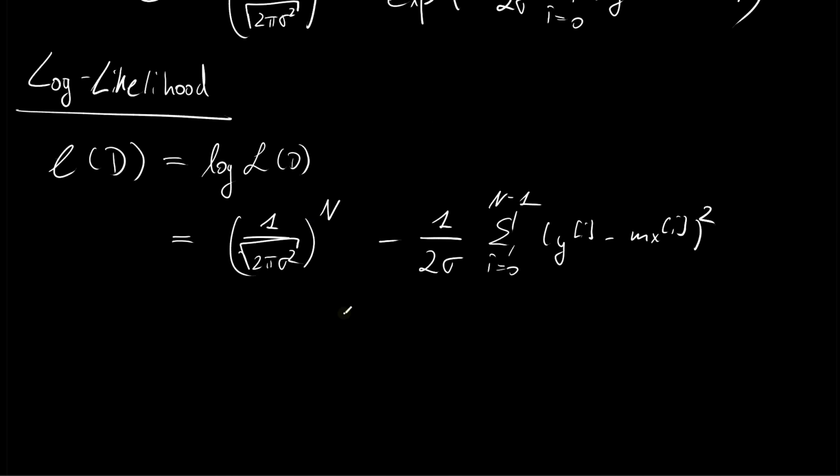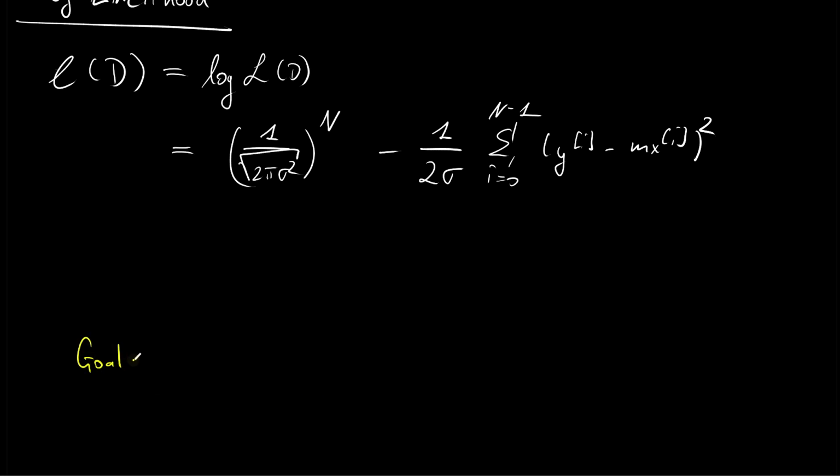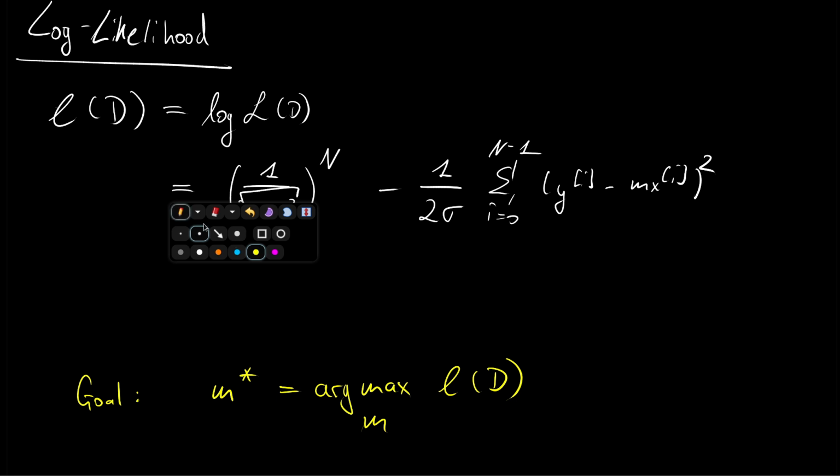Since in the end, we want to do a maximum likelihood estimate, our goal is to do the following, to say that m, and let's say star as the optimized value, is given as the arg max over all m of the log likelihood based on the data, or fixed on the data. And then this term here is just an additive value. So whatever m value we will find as part of the optimization, this value will always be constant. So we can ignore it, and it's also reasonable to do here. So we will ignore it.